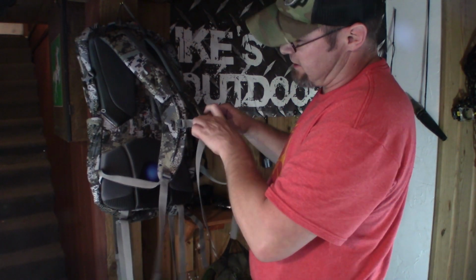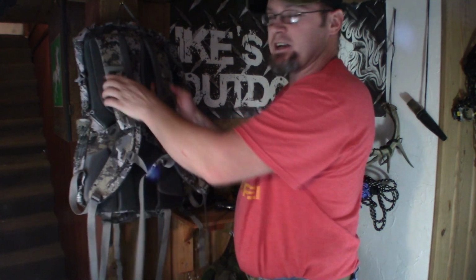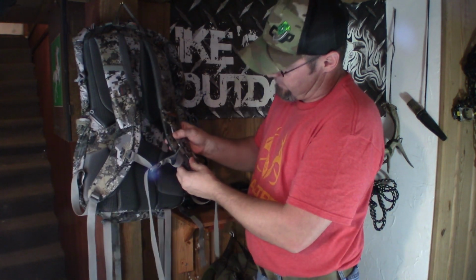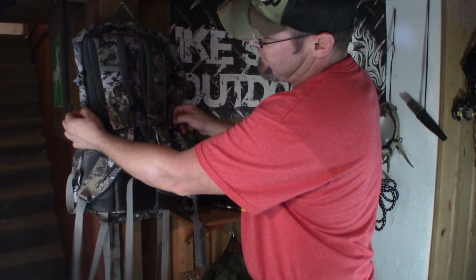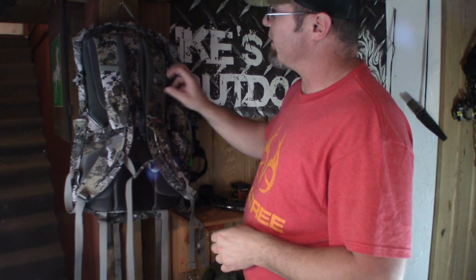You have a chest strap as well. These are some nice, thick shoulder straps. They're wide, they're shaped properly. They have some reinforcement in them for this compression strap, so when you pull on that thing, it's not going to pop it loose and break it. That's where you hook that thing up right there. I knew I saw some tabs on there, just couldn't figure out where they went to.